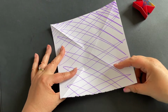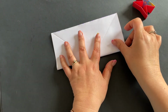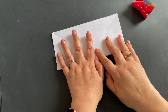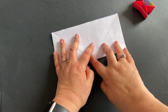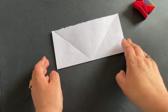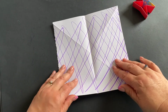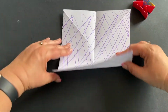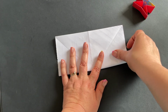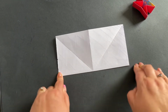Now the next thing I'm going to do is take the bottom edge here, so the long edge, to the long edge at the top, and again, once you have it along the top here, then you just crease. I'm just going to crease like that. Now you'll notice here I'm not being hugely precise, and that's okay in this situation. I open that out, I turn it around, and again I'm taking my long edge to the long edge at the top. So that, and again crease. So there is my crease.